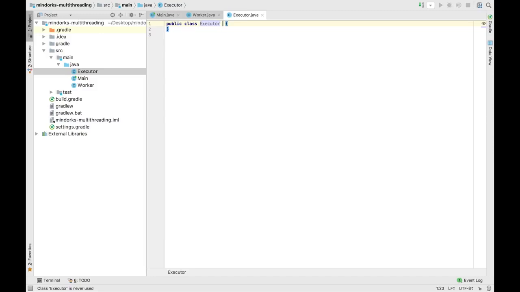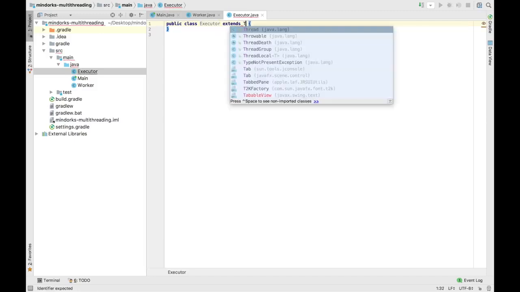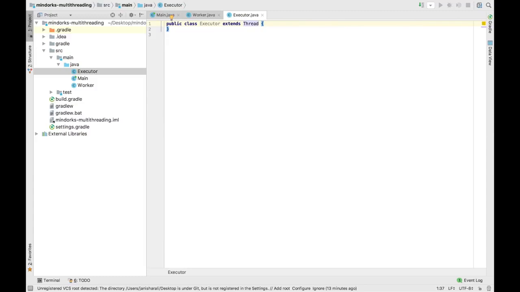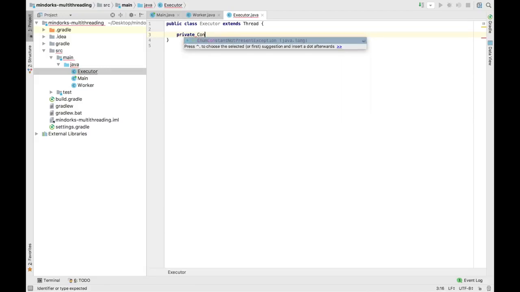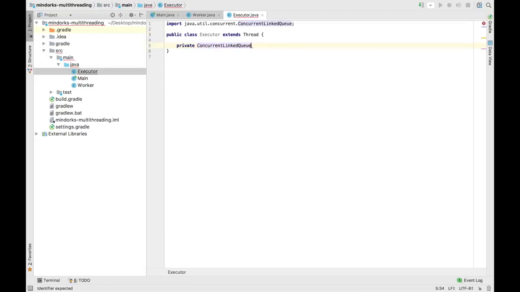So I'll make it a thread by extending the class. Now this executor needs to store what workers are there. So I'll create a ConcurrentLinkedQueue which will hold workers.